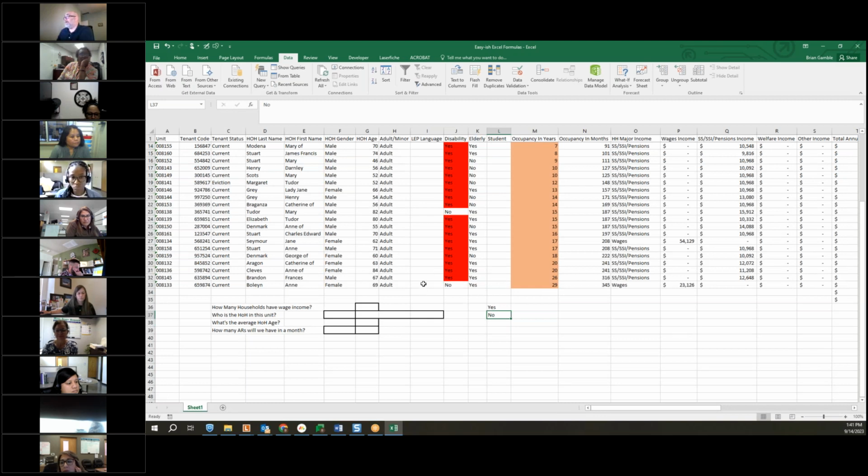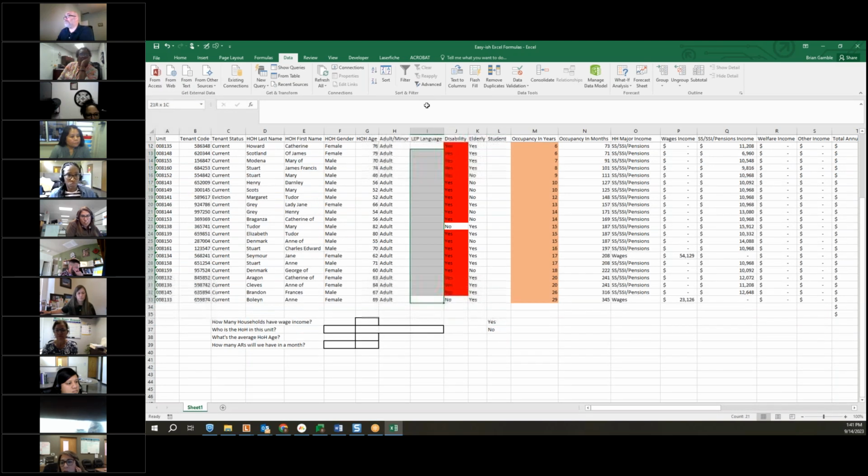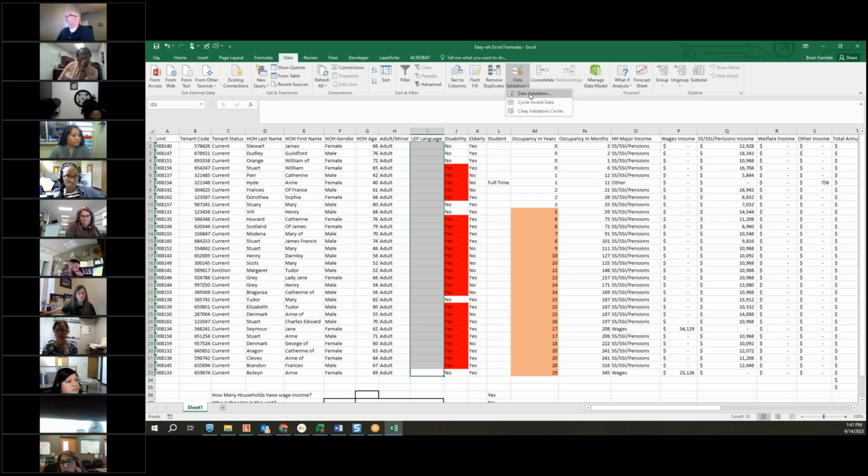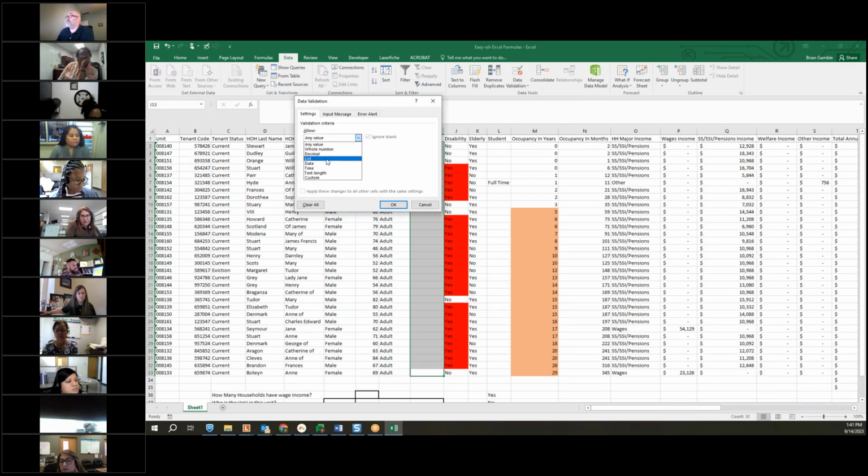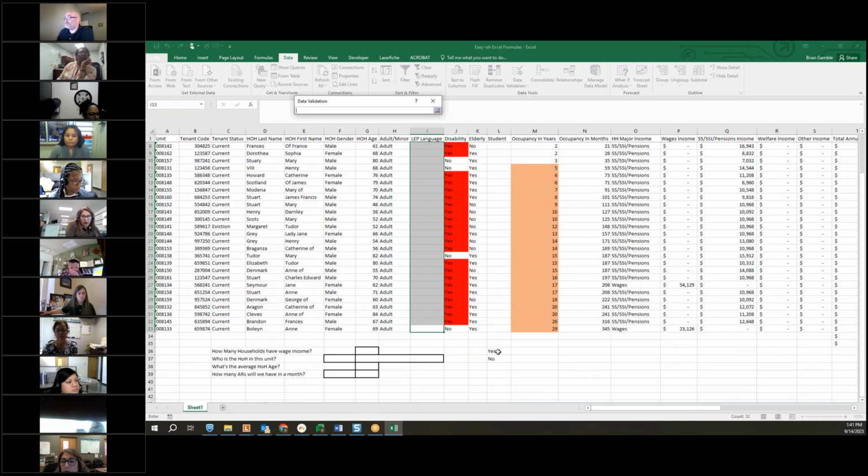So now if we go back, data validation, list, and then I can click on this icon here. Just highlight those 2 cells. You faded out, Brian. I'm sorry. So I typed in this list here.